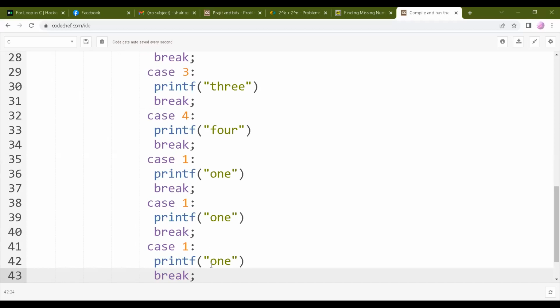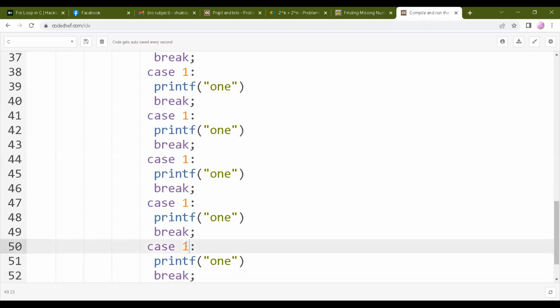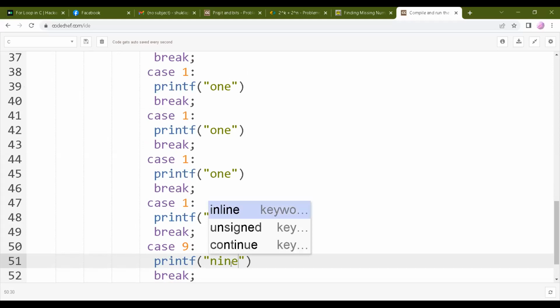Five, 6, 7. 9. Done. So this is my case number 9. So here I will write down the 9.